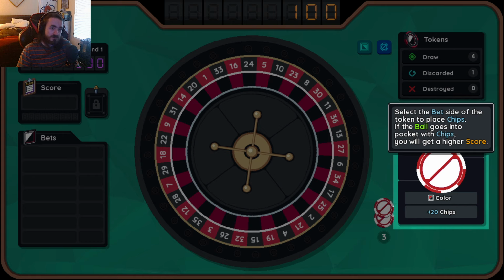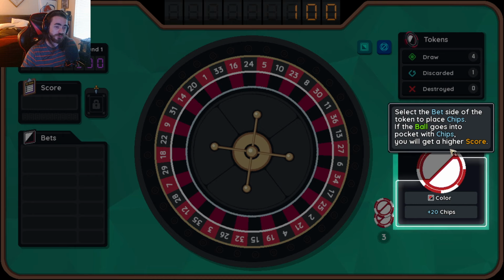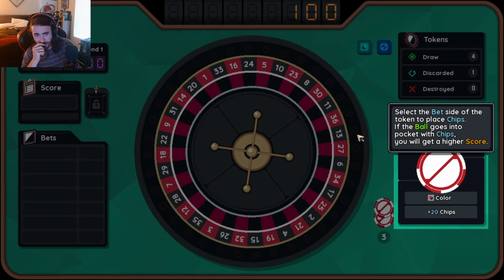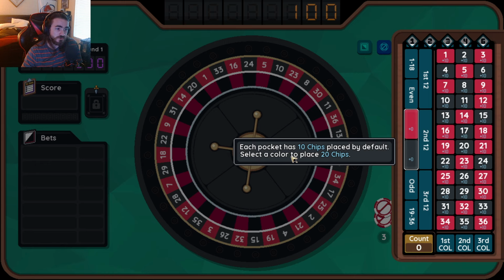Select the bet side of the token to place chips. If the ball goes into the pocket with chips, you will get a higher score. So, sorry about that. So, if I were to get any of these, it will also go along with how much chips I get. Okay, that's interesting. Each pocket has 10 chips placed by default. Select a color to place 20 chips.